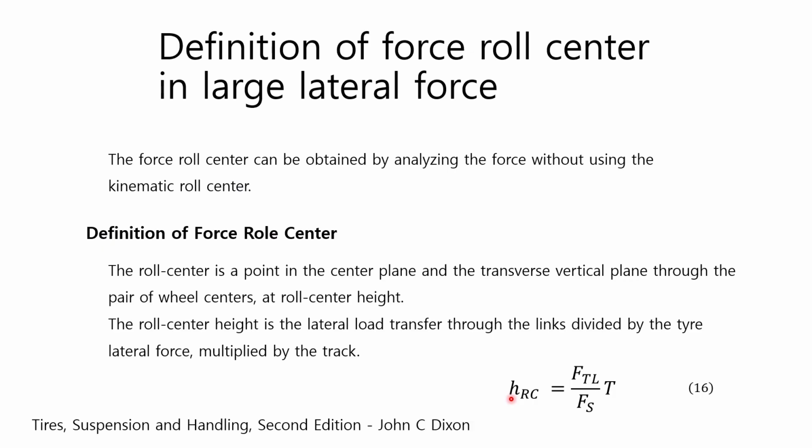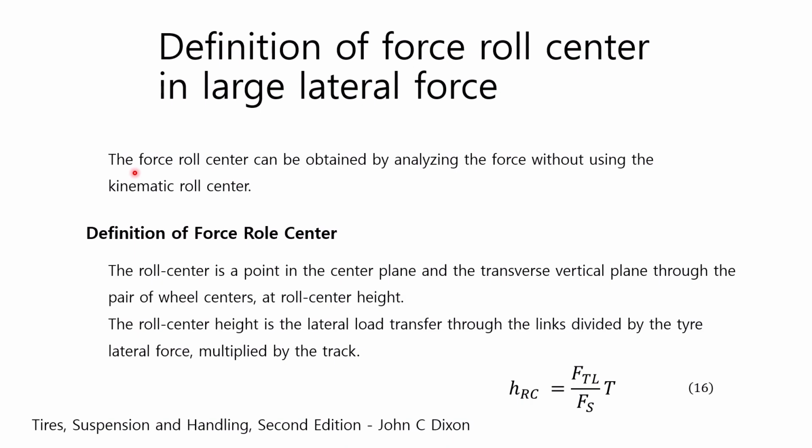From this, we introduce the concept of a spring center, which does not induce rolling motion in the sprung mass. We define the roll center height as the intersection of the line connecting the kinematic roll center and the tie rod contact point with the spring center, and explain that the force roll center is the same height at the vehicle's center line. The force roll center height thus obtained must satisfy equation 16. The explanation so far has explained how to find the force roll center starting from the kinematic roll center and has been a process for understanding the force roll center.